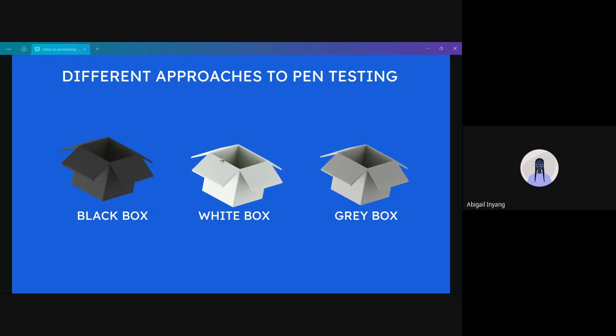So you're given very limited information about the company. What you do in a black box testing scenario, if you're given the domain name of the company, is start researching that domain name, trying to see if you can look at the people that work at the company, and whether there is publicly available information about the company. You gather as much information as you can, use that domain name to find many things about the company that the company has not given to you, and then gain access to the company.